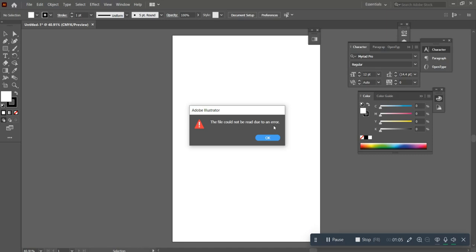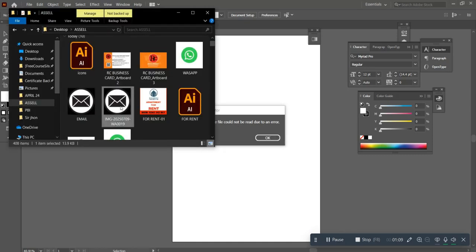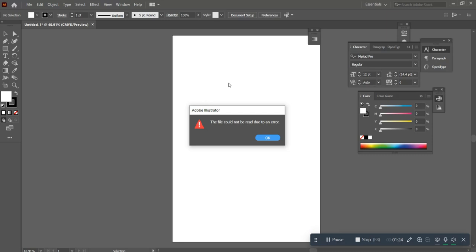But when I come to my image section, I can see that the image is there and it can open. I can see a preview of how the image looks, but inside my app or inside my design, I'm having this error. So how do we correct this error?